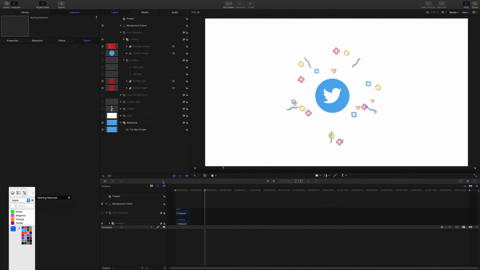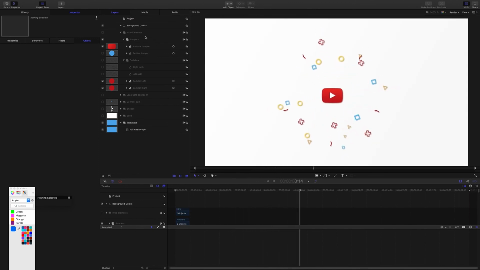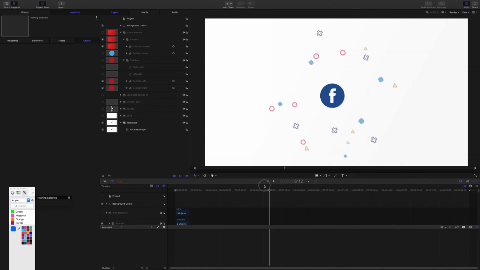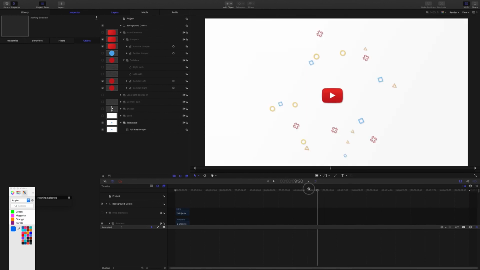So here we are back in the project file that we started with. This is the project file that I put up for you to download. There's other elements in here that are there for you to practice making these jumping logo reveals and this collision logo reveal as well. These jumping logo reveals are all elements that I've worked out how to do for myself over the years that I've been using Motion. So pretty much my own original idea that I'll share with you.